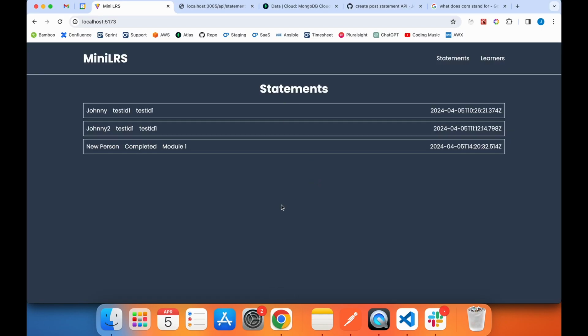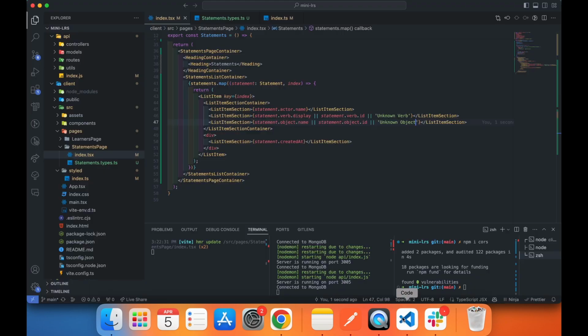That way, if we look here, there are still things being rendered, but because in our latest one we have a display verb and an object name, it's found it. Also, notice that the latest entry is at the bottom. We don't really want this.